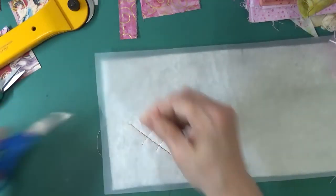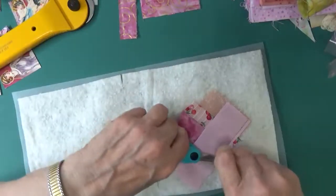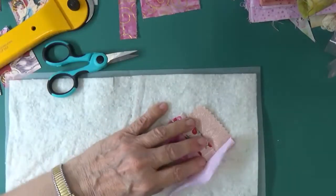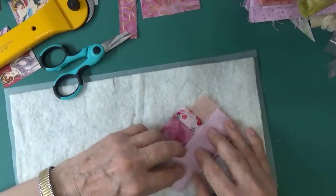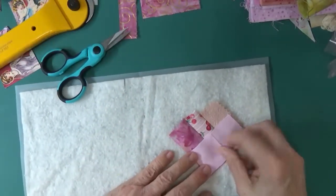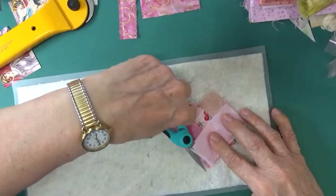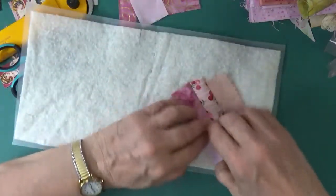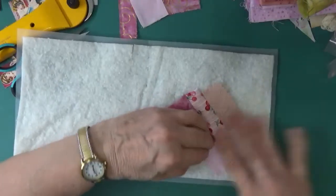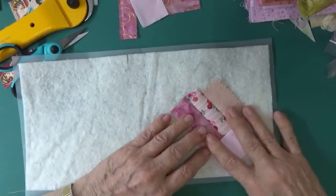All right, so there I'm clipping. And I have so many scissors out on my desk. I'm like, whoa. Okay. So, see how pretty? See, this is just so much fun. Okay, now I'm going to turn this one up and clip it after I have stitched my seam, just to show you the difference. And you could try both methods and see what works for you. You may have a preference one way or the other that you like.